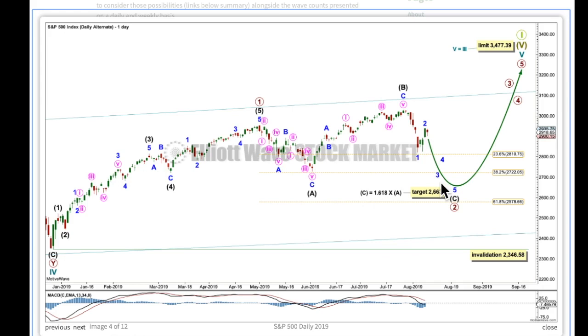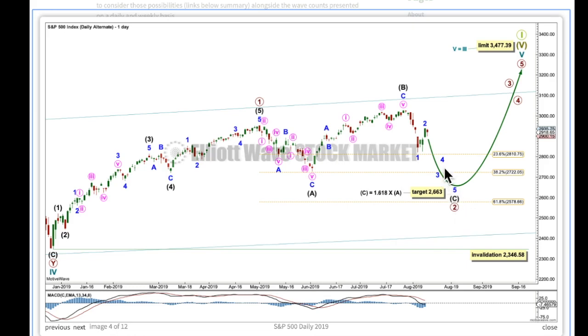And so this wave count expects not just downward movement, but an increase in downward momentum next week as a third wave unfolds lower. If we see a new low below this point, then I will have some confidence in this wave count for next week. When minor 3 is complete, minor 4, a short bounce to last just a few days, must remain below first wave price territory, and then a final fifth wave down toward the target, for intermediate wave C to reach 1.618 times the length of intermediate A.